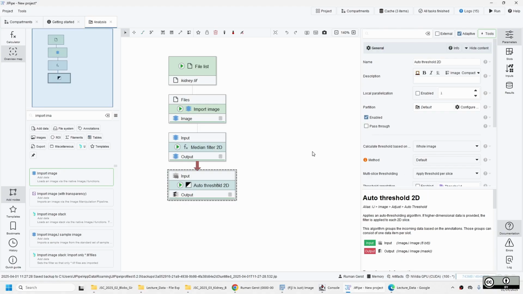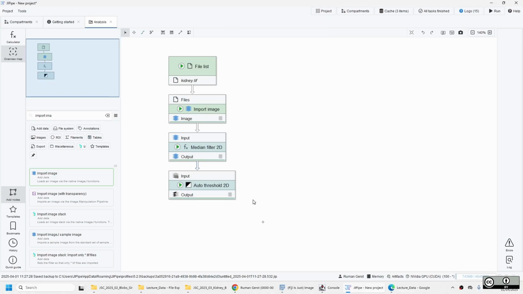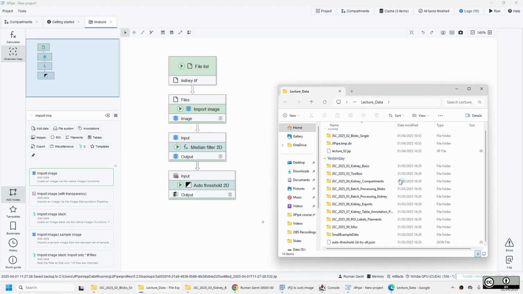And you can do this in JIPipe, but it's not a dedicated node. But usually it's a set of nodes that you can use to figure these out. And I actually made you one that you can just reuse. And it's available via a template. So you have maybe seen in the lecture data that I provided to you, there's this file here.